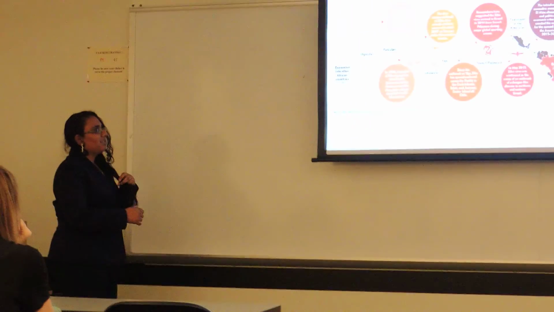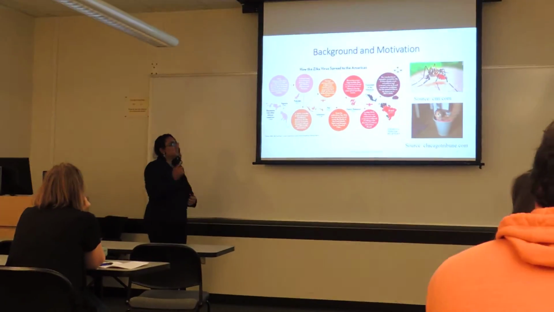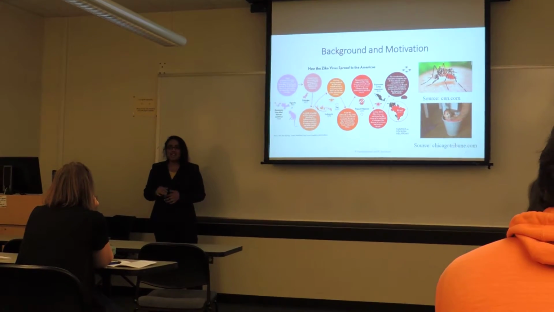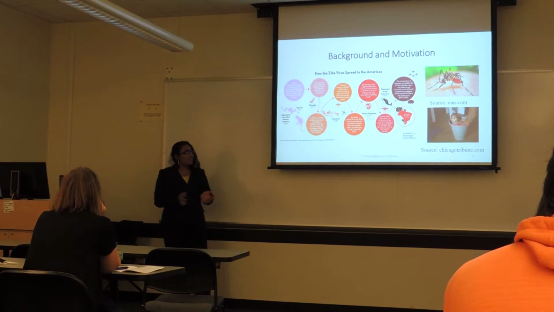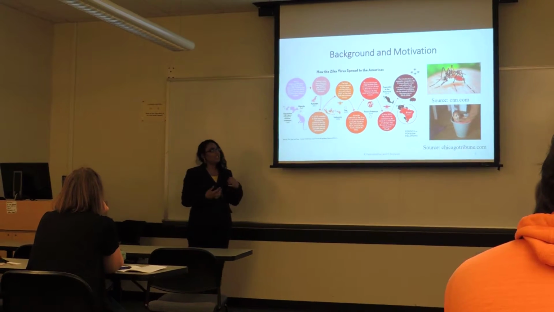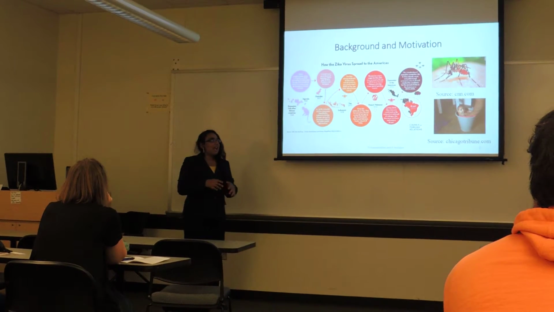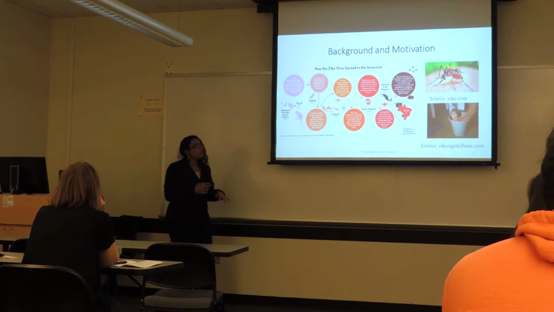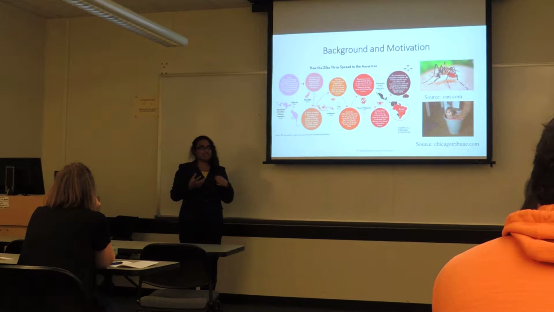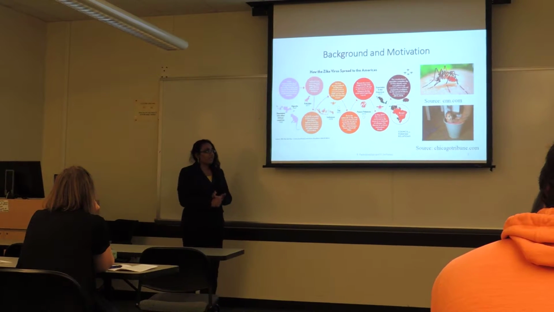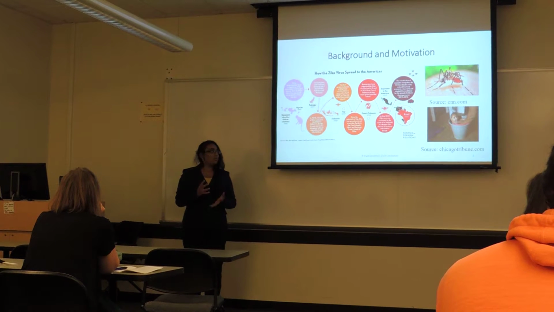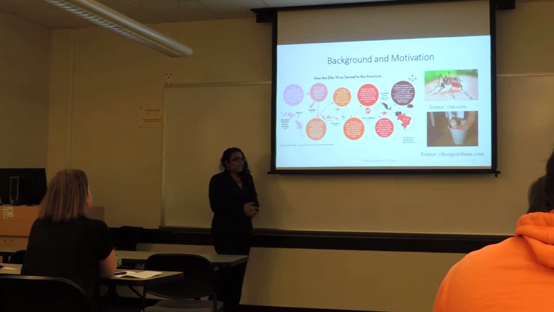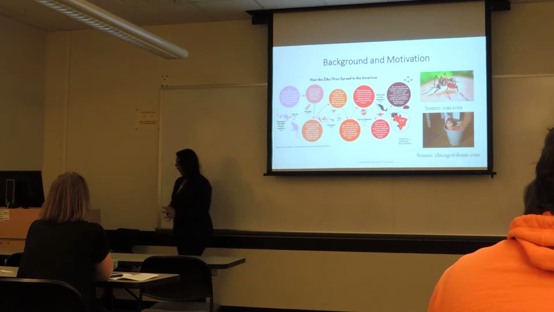So I'll just give you a little background on Zika. Zika was first identified in rhesus monkeys in 1947 in the country of Uganda, and it was then identified in 1952 in humans. Zika is spread by the Aedes aegypti mosquitoes, which are also known for spreading diseases like chikungunya and dengue. The main two concerns for Zika are a high risk of microcephaly in a child of a woman if she contracted the disease when she was pregnant, and also a high risk for Guillain-Barré disease, which can result in paraplegia.